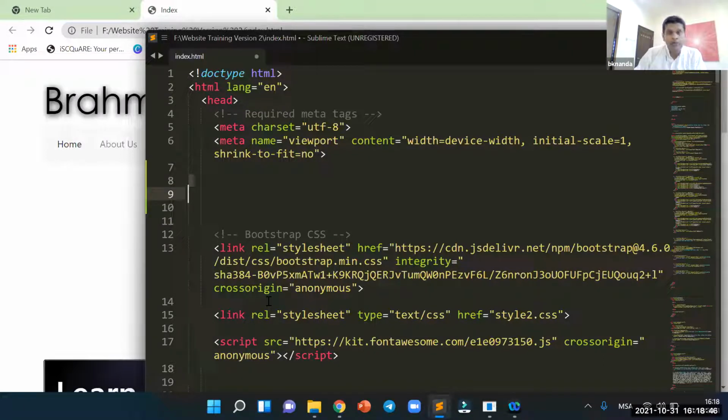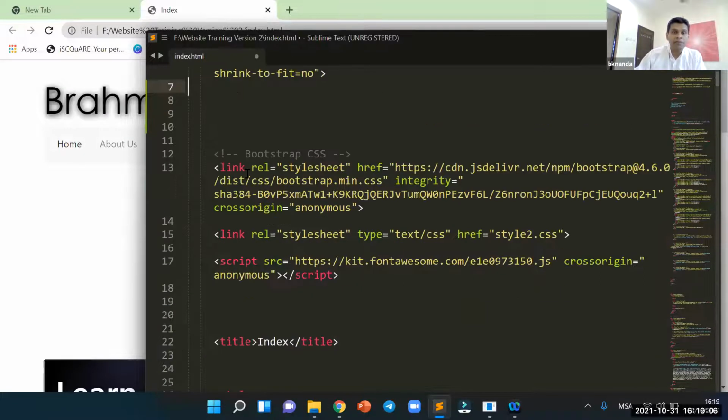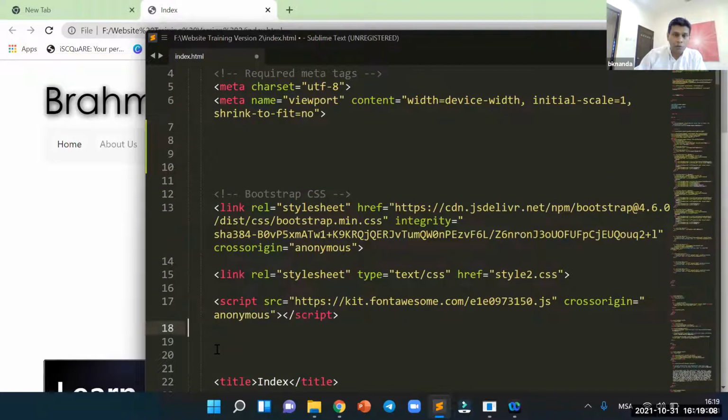Also, if you have a Facebook, Facebook has a feature called Facebook Pixel. I'm not sure whether you have heard of it, but you need to create a Facebook business page and paste the pixel over here.